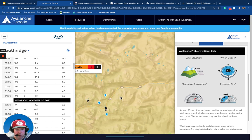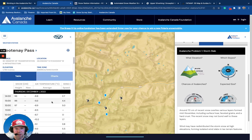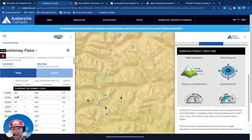And when we go a bit south of here and check Kootenay Pass, this is at 1,800 meters. They are saying they have about the same, about a meter. So that's good for them. That's good for everybody. Snowpack depths, though, I wouldn't say low. They're seasonal average. It's still not go and send it. And we'll get into that in a little bit here.